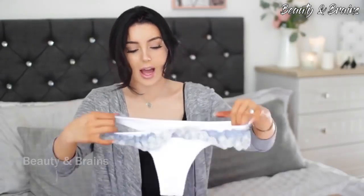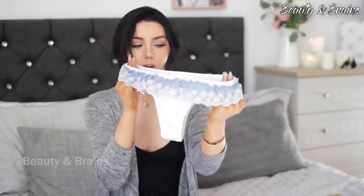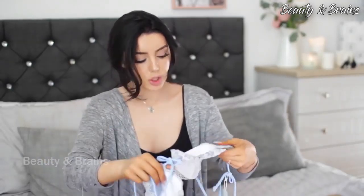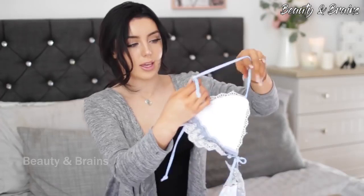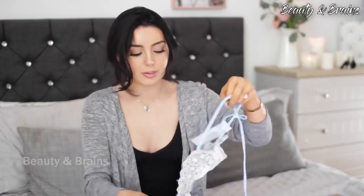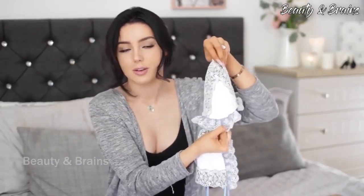The next one is another one of my favorites — I absolutely love it and really hope it fits. I got it in a small. It's a white bottom with blue frilling. The material doesn't feel super water-resistant so it would be more for tanning or pictures. The straps are really interesting — you tie everything in the middle so you can figure out how far apart you want the cups, then you tie the strap to the back strap to figure out the length. I've never seen anything quite like it and the detailing is so pretty.